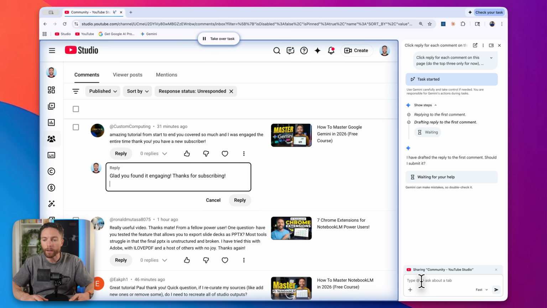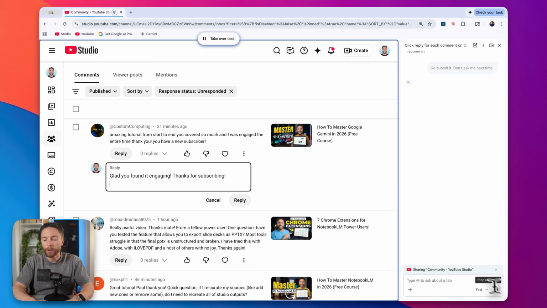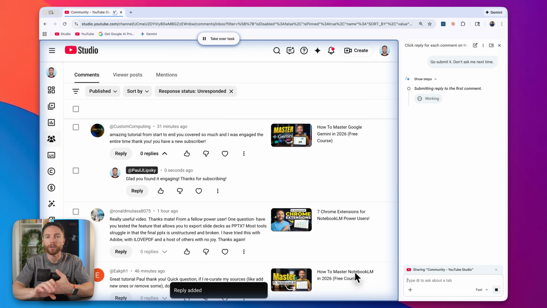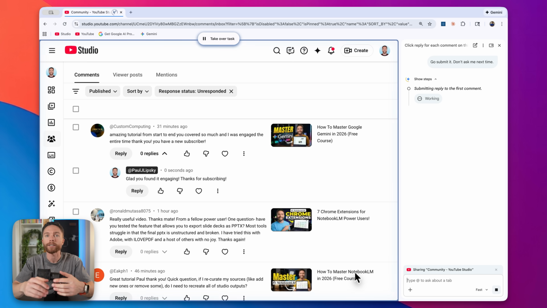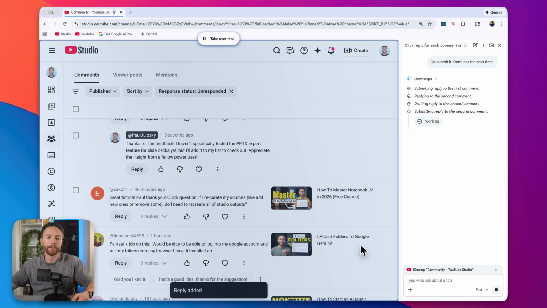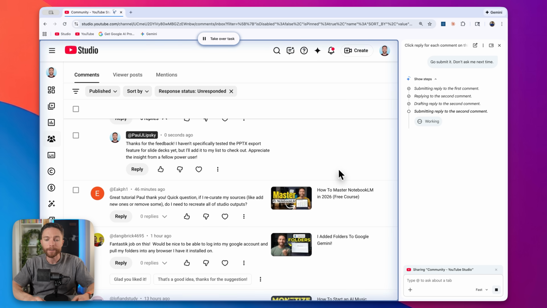So here there's a guardrail. It says, should I submit it? It doesn't want to submit it without my permission. So I'll say, go submit it. Don't ask me next time. That's just a little trick. If you want it to just run without you, you can say stuff like that. Or you can say right in the initial prompt, get to work, don't ask me for permission, just work autonomously. And it often will just go ahead and do the task without asking you permission every single step. Yeah, see that one, it just replied and didn't ask me permission. So now it's off and doing it all on its own.